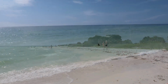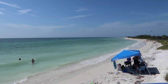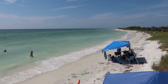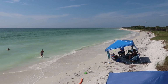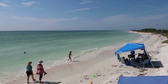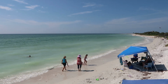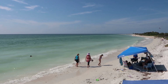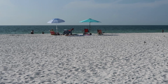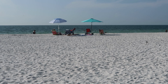It's a little bit out of the way in the town of Dunedin, so it's not really in a spot where a lot of tourists are going to be staying, so it's really more of a locals beach. It also has an admission fee to get in, so when you combine those two things, it's away from the tourists and it costs money to go to. You're setting up a little bit of a barrier to entry for some people, so it's just not going to have quite as many people coming here. But if you do come here, especially on a weekday, you might have huge stretches of the beach all to yourself.